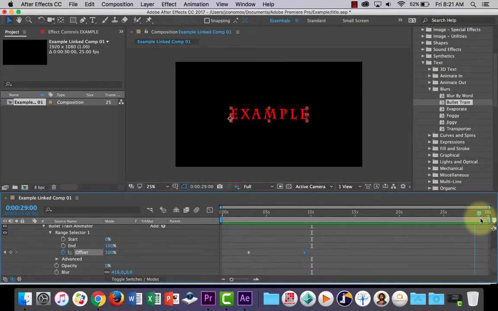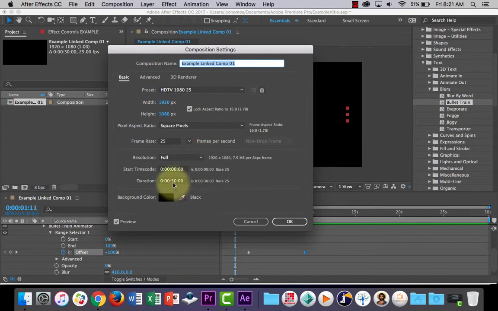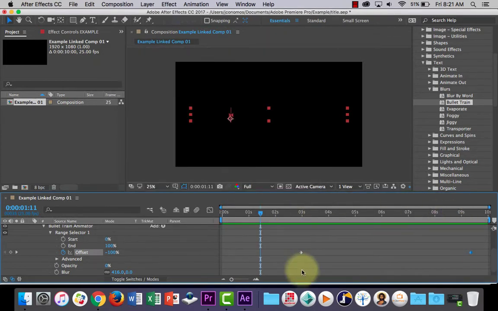At the moment my composition is set to 30 seconds, and that's way too long for this. So it plays, and then I've got another 30 seconds to wait. Alright, it stops at 10 seconds. So what I might do is trim the composition down to 10 seconds. If I go into composition settings and change the duration from 30 to 10, click OK, that's going to shorten my composition so that when I drag it into Premiere Pro, that clip isn't going to be nowhere near as long.